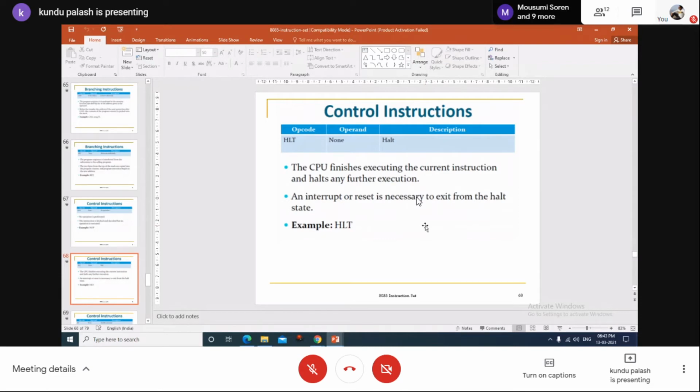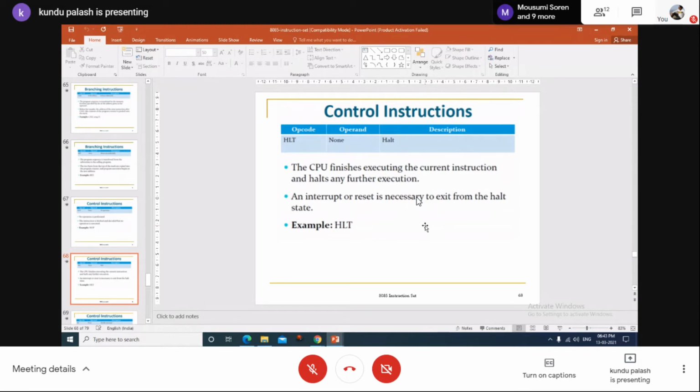And the data will move from the source, that is the memory location, to the accumulator, a single byte register. So that is called the destination. So that's why in the definition, the addressing mode is the method by which the address of the source of data or the address of the destination of the result is given. What is the mode? Direct addressing mode. This instruction belongs to the category of the direct addressing mode. Why direct? Because the source address is directly, explicitly defined in the instruction itself.